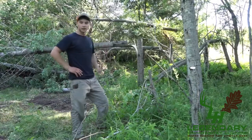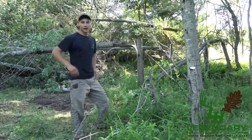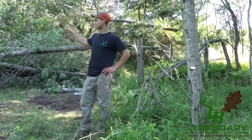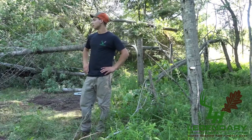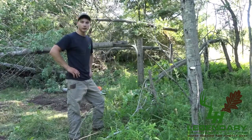And we're going to see how the deer like it. That's the ultimate test. If I come on here and I'm not really seeing much, then I'm going to try to figure out what I need to do to change it. But I'm pretty confident, based on my previous experience building different bedding areas in different locations, I can get some does and some bucks to bed here. So we'll see. Good luck and good habitat.